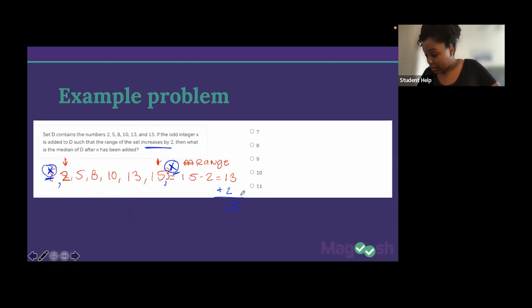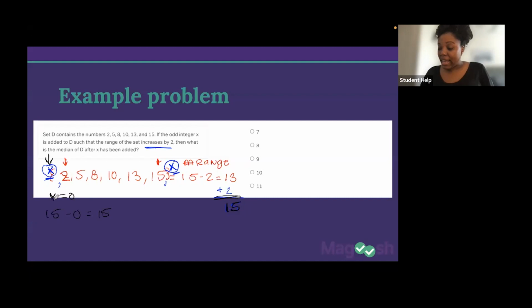Change this to black. Hard to see down here. All right, the only way to get my range to be 15 if X is on the far left side is if X is 0. Does everyone see that? Because if X is 0, then I can say 15 minus 0 is 15, right?